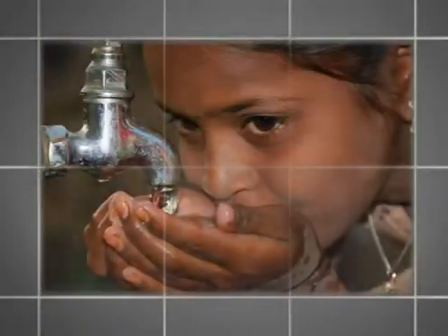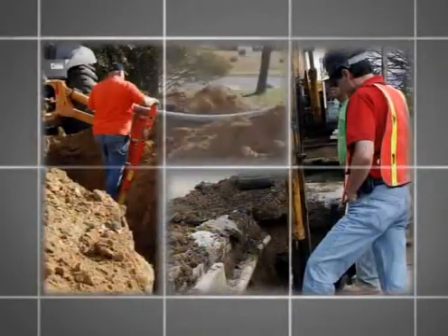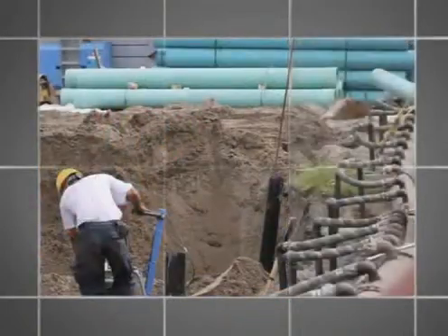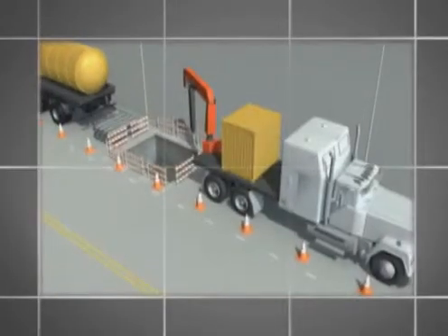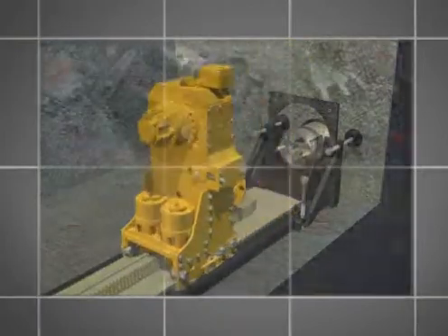And yet, the current state of the global sewer and water systems is only a part of the challenge. A growing number of projects are required to be placed precisely on grade. With traditional installation methods, this work is often viewed to be tedious, labor-intensive and expensive. Vermeer, a leading developer of trenchless technology, now offers a solution to help meet these widespread issues head-on. The new Axis Guided Boring System is a pit-launched installation method aimed to achieve pinpoint on-grade accuracy while eliminating some of the difficult steps associated with other installation techniques.